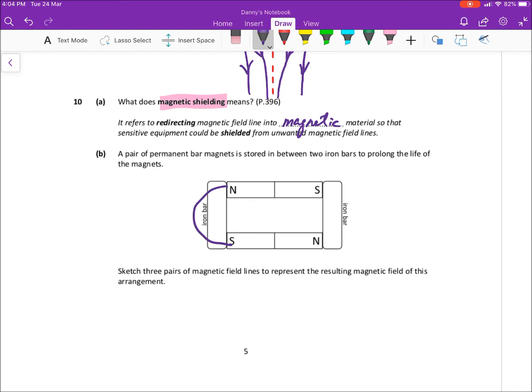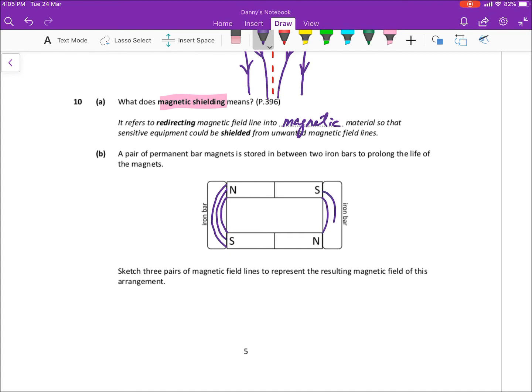Some of you were doing this. This won't happen as well because the whole idea of magnetic shielding is that they want to compress all this line that comes out into the iron bar. So actually it looks like this. So make sure that it is still evenly spaced. So I didn't do a good job, so I do it better now. Okay, and the last one will be like that. So all the lines are actually confined by the iron bar, which is now doing the magnetic shielding.